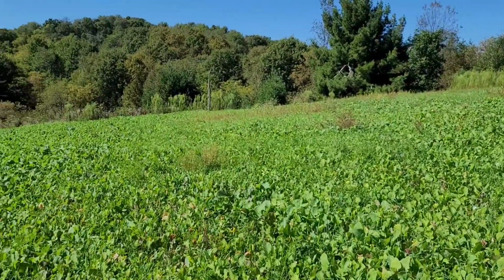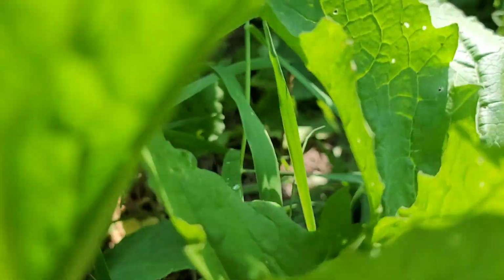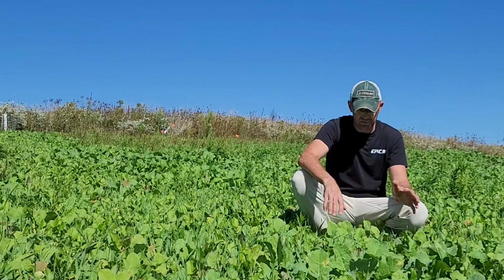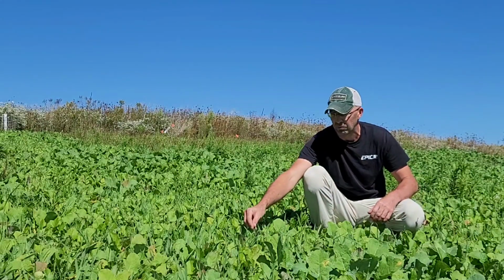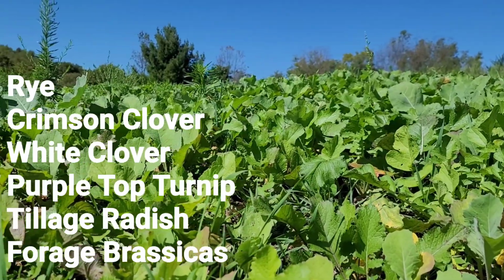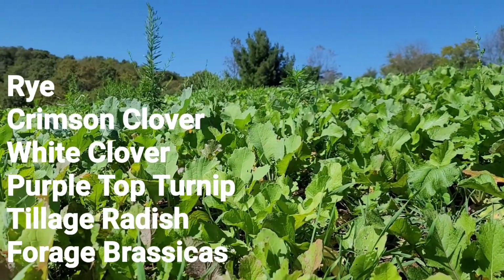Now, with the brassicas that are in here, the turnips and the radishes, we probably won't see the bulbs because of how tight everything is in here, but we've got the diversity in here of the leafy greens. We've got the leafy greens of the brassicas, we've got the rye in here, and that rye is going to carry us through till next spring, along with the annual clovers, a little bit of perennial clover that's in the mix of Hall Pass.